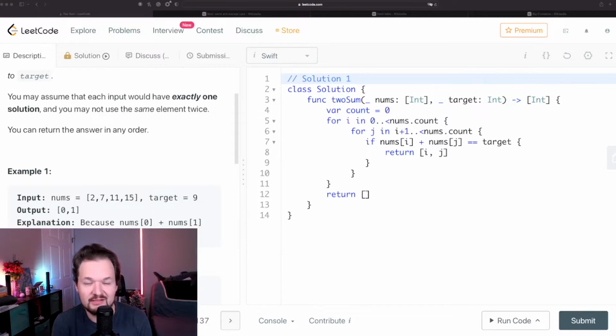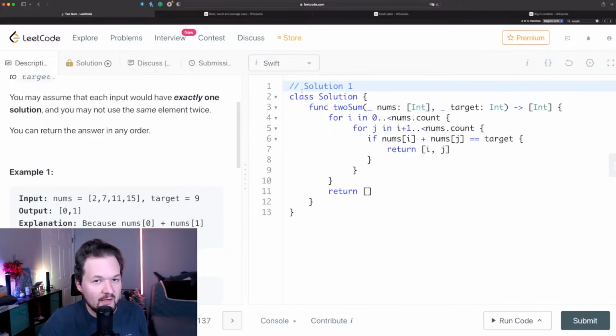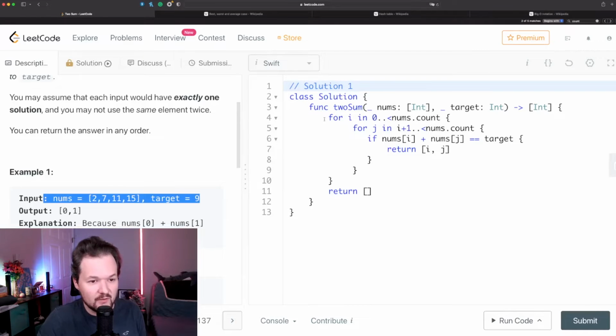The first solution is not very optimal, because what we're going to do is find each two pairs in our array, make some calculation, make a sum, and try to compare the result with the target. So it's pretty expensive, but I always suggest starting with something super simple, where you can have a result that works. I'm going to use example one's input data to explain how my code is working.